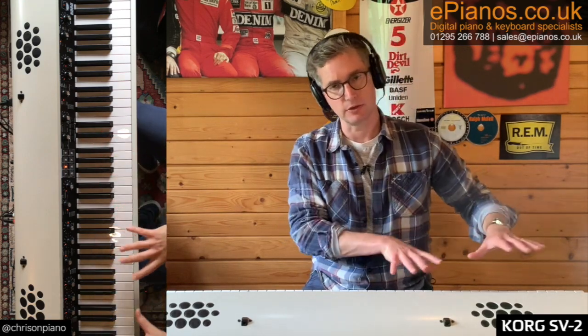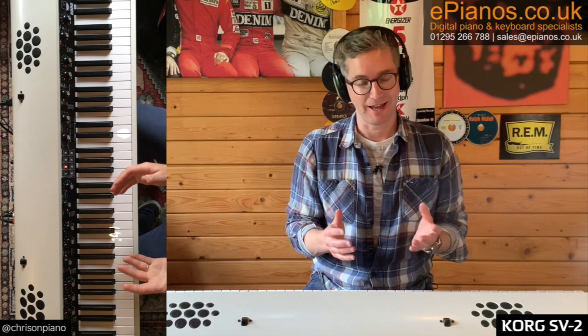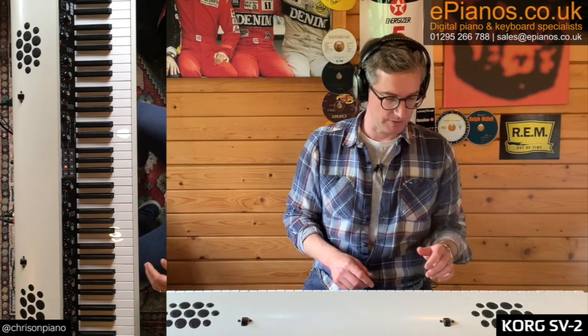And I'll show you what I mean, and I'll vary it from playing down on the bass register up to the treble, hard, soft, bit in between. They've just done a fab job with it, and it's something that jumped out at me. So here we go.